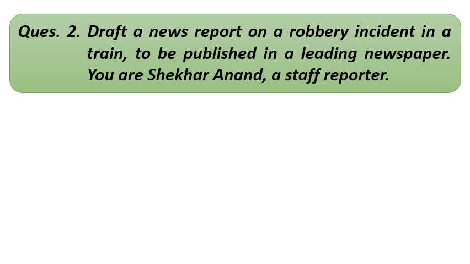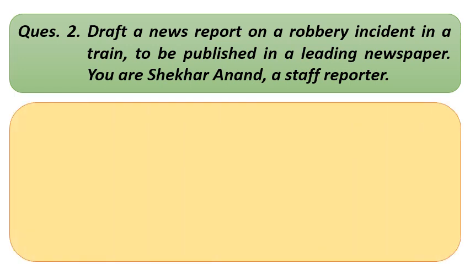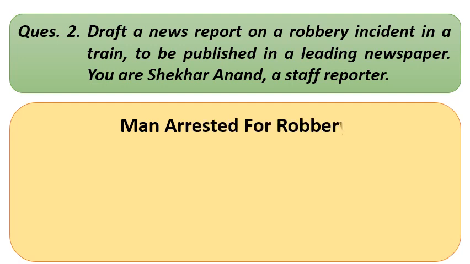Dear students, as you can see that name of the reporter along with his designation is also mentioned in the question. So no need to write on your own name. So let's begin our news report. First of all, you have to mention heading. Heading is man arrested for robbery.